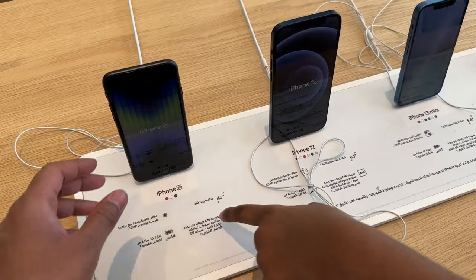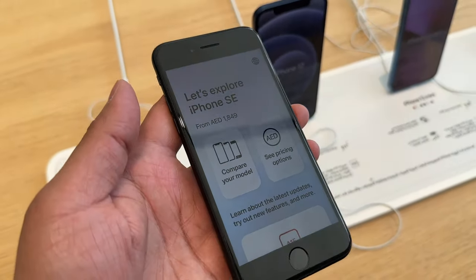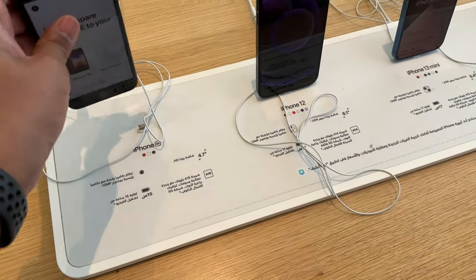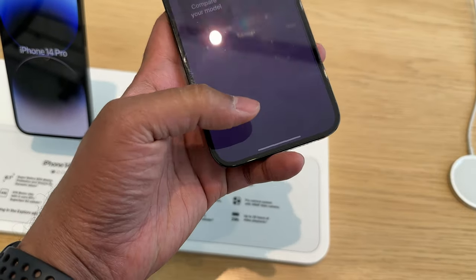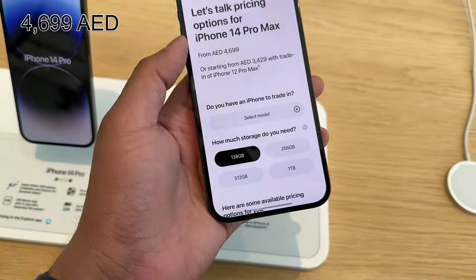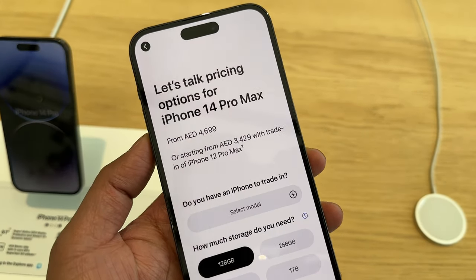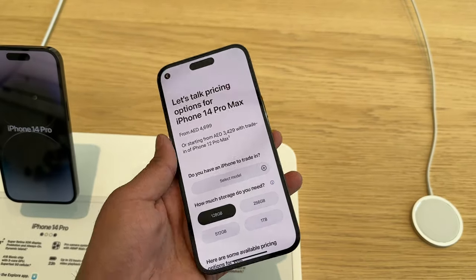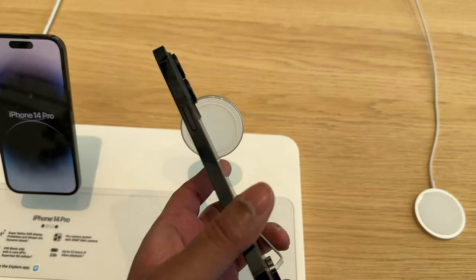Let's check the iPhones as well, as I know lots of people buy an iPhone and also get a holiday out of the price savings compared to other countries. The top-of-the-line iPhone 14 Pro Max starts at 4,699 AED, which is 1,020 pounds — a whole 180 pounds cheaper than what it sells for in the UK, and a whole 40,000 rupees cheaper than the Indian price.